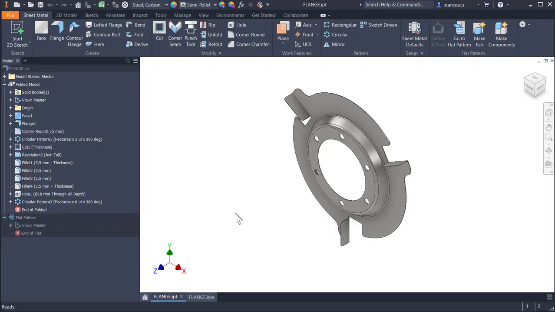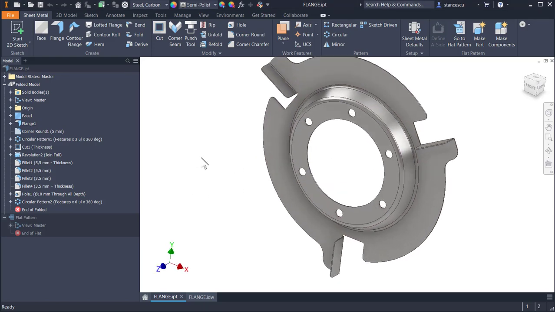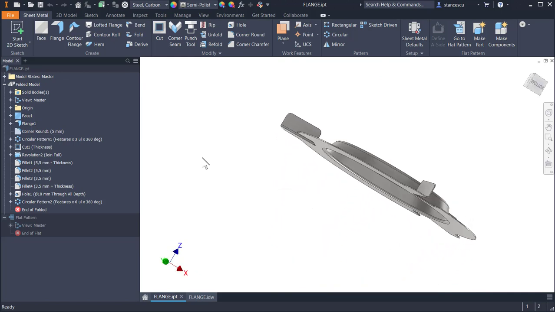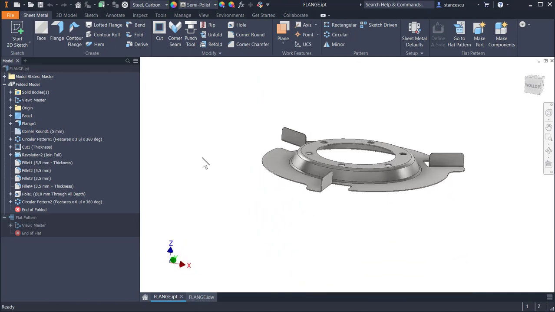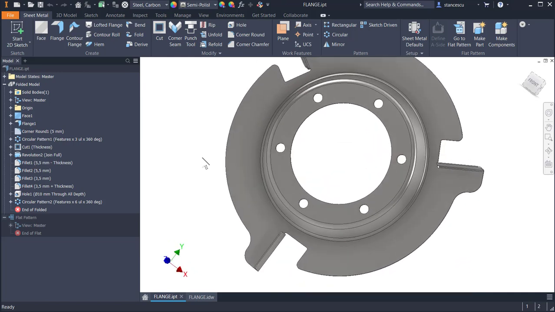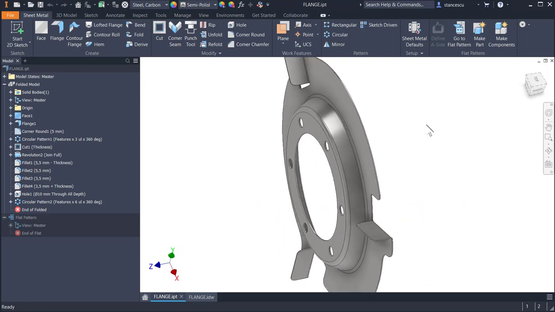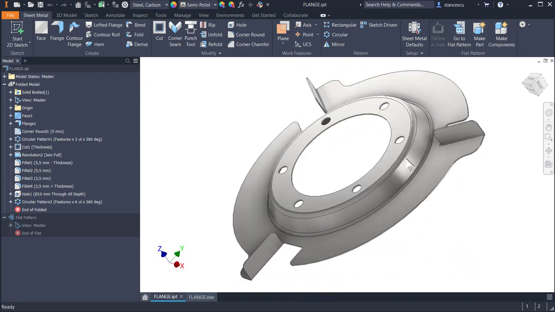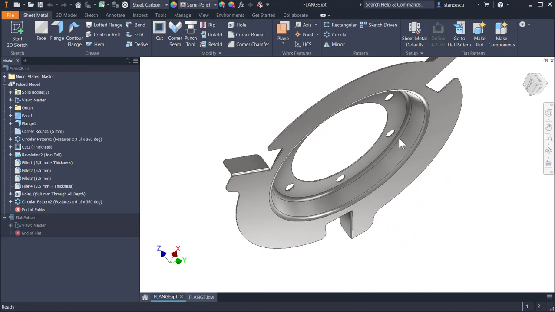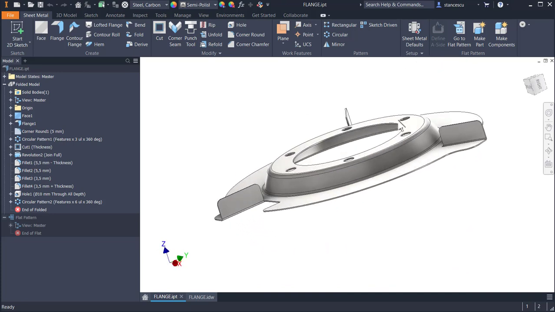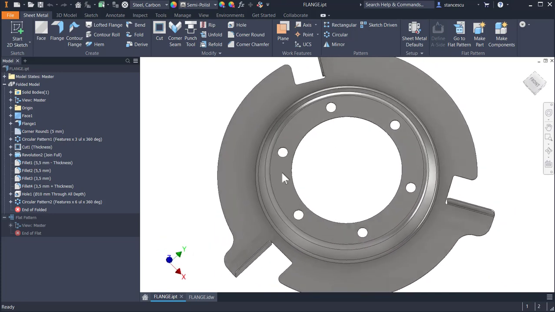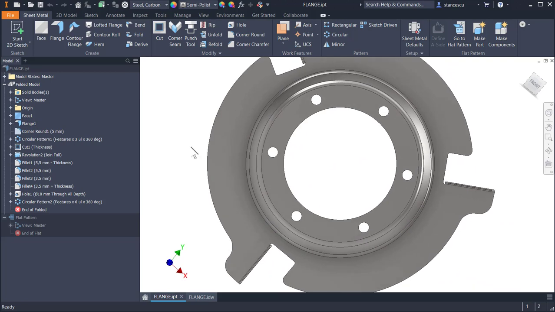Hi my friends, today we try to model this sheet metal part, a flange. It is not so complicated, but we see here a deep drawing which cannot be flatted.